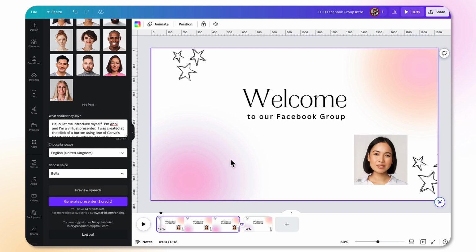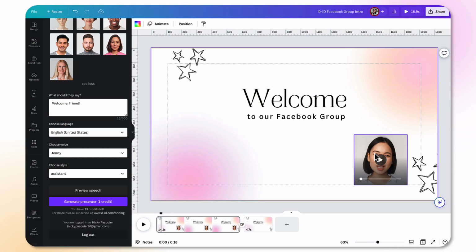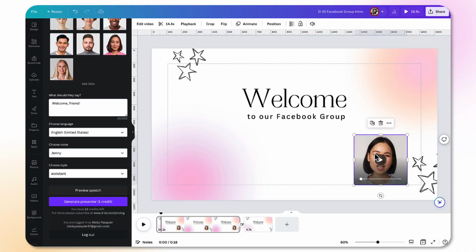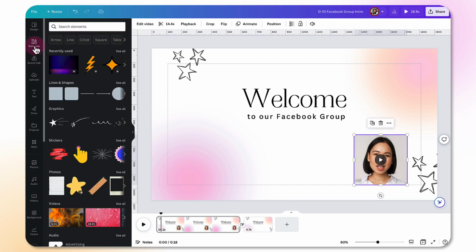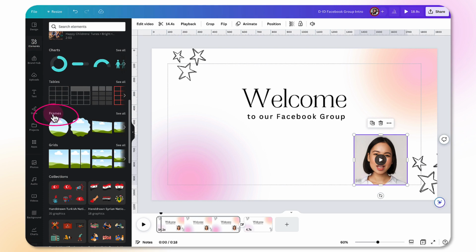So I've now created my basic avatar. Let's have a look at how I can now make it look much more sleek and professional by adding some finishing touches. So firstly, you might want to think about placing your video into a frame. To do that, go to the left-hand side toolbar, click on Elements, go down until you find Frames.